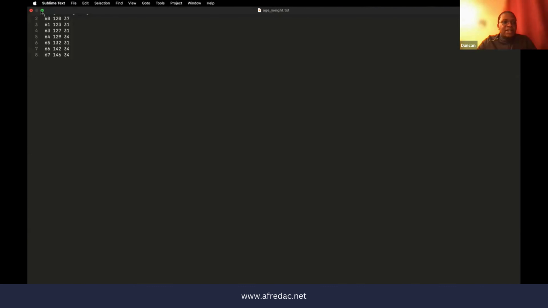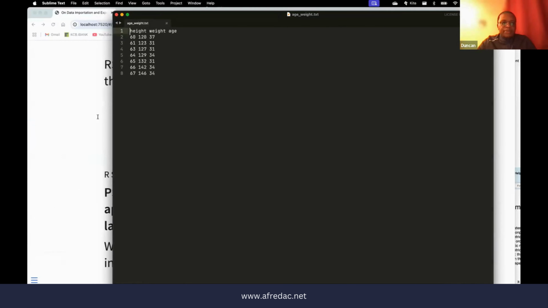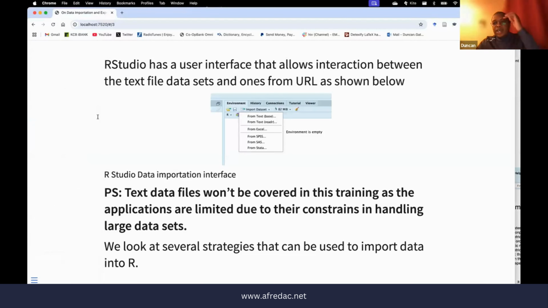As Frank has said that he will be sending that file to you, please make sure that you save it in a folder where we will also open an R script. The R script and that .txt file, let us put them first for this session in one folder, okay? Let us just put them in one folder.